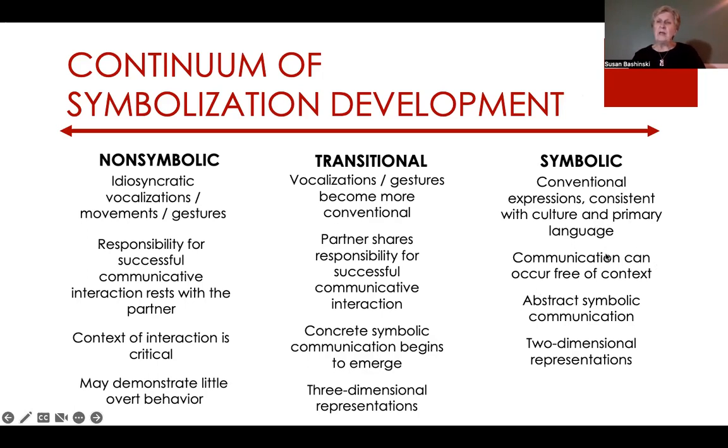This is when communication can occur free of context. Today I said to you, what's in your kitchen sink? What did you do last winter holiday? You could answer. We didn't need those contexts. You didn't need to be in your kitchen. You didn't need to be looking at the electronic pictures you took from last year's holiday. It's very abstract, and you can use two-dimensional representation: written words, braille, photographs, drawings, all of those things start working.